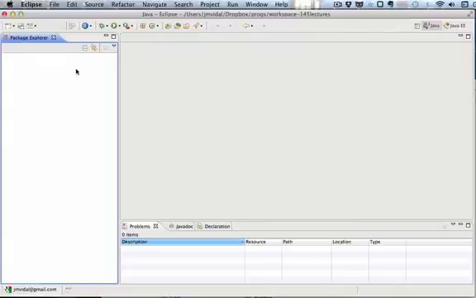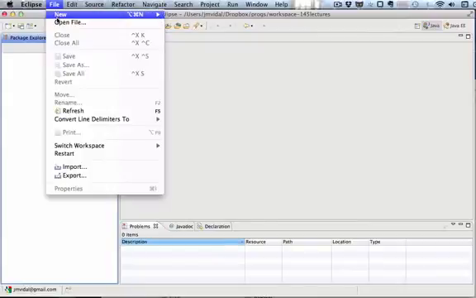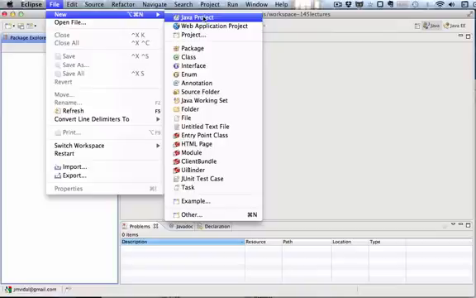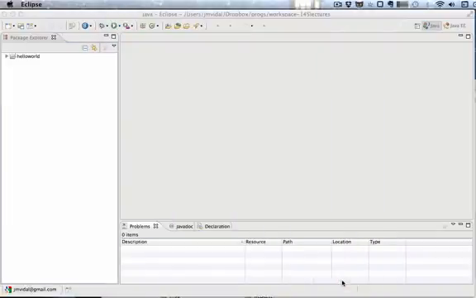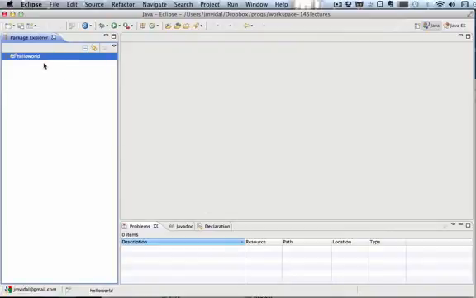Let's get something there. So to create a new project, you say File, New Java Project. You see there's a bunch of other options, and you're going to give it a project name. So I'm going to choose Hello World, and we're going to leave all these as they are, and we're going to hit finish. And what that did, you see now here in the package explorer, I see this new Hello World package. There's a little arrow there. I can click on that, and then it shows me the subdirectories of that.